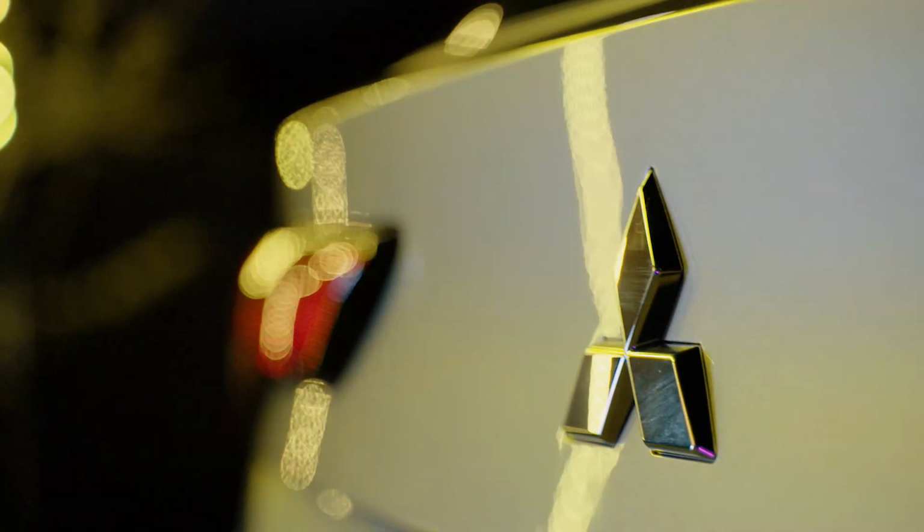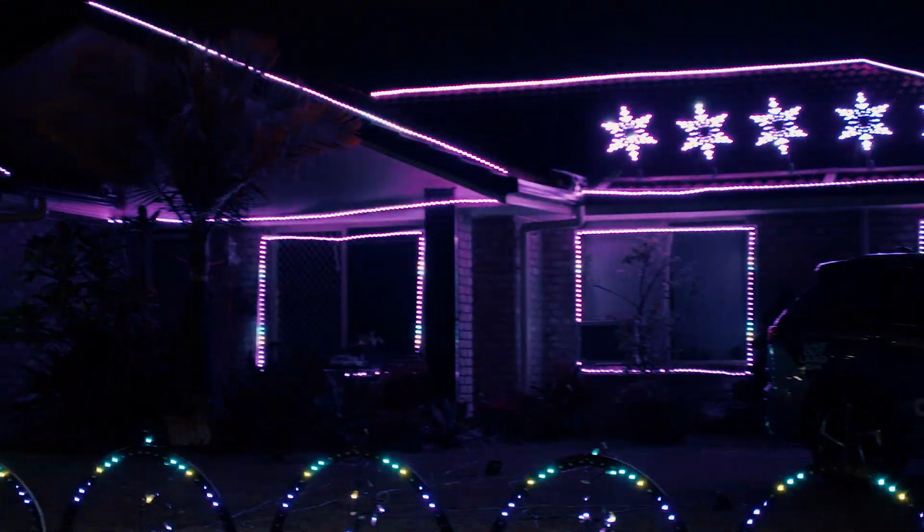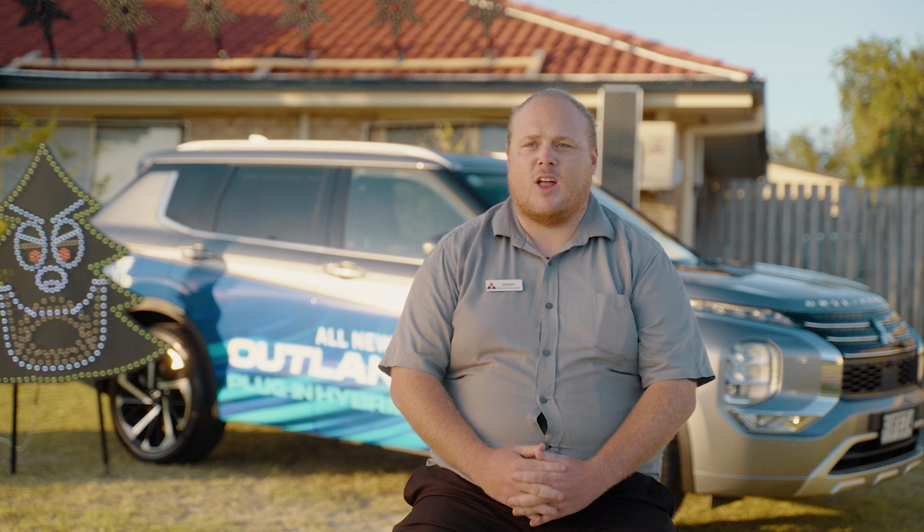I didn't realise that it would be so simple. I thought I'd have quite a few more hurdles along the way, especially when I started getting close to the numbers of my output for the lights. But yeah, all up, it's been really easy and the car hasn't had to worry about even thinking that the lights are powered on. I plug them in and I don't have to give it a second thought.